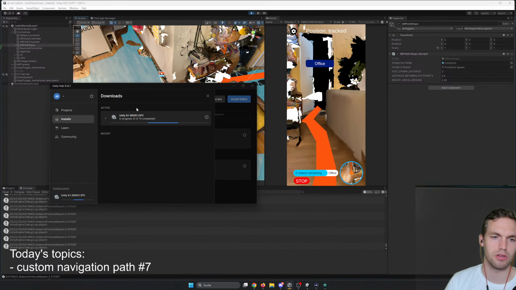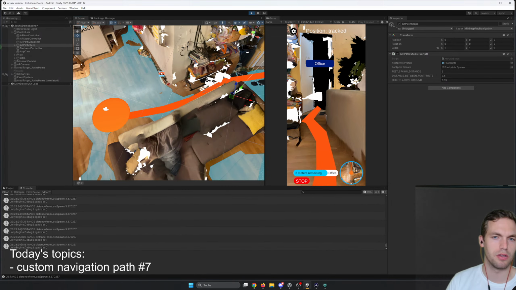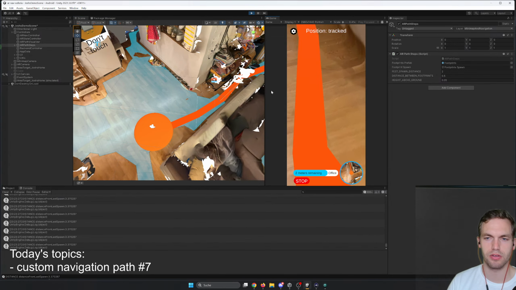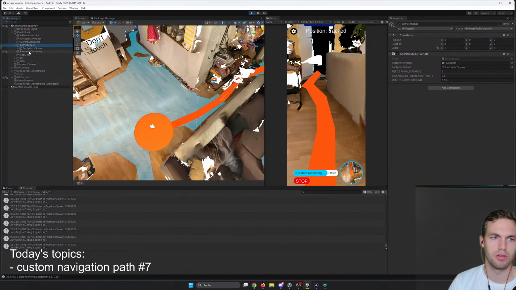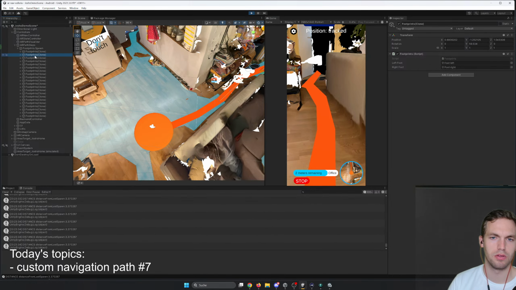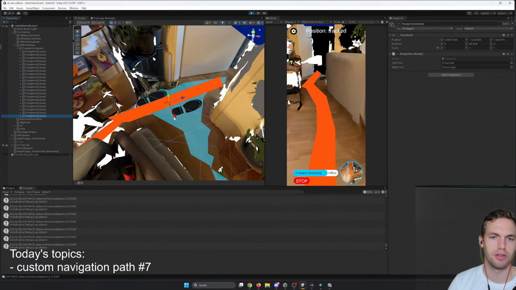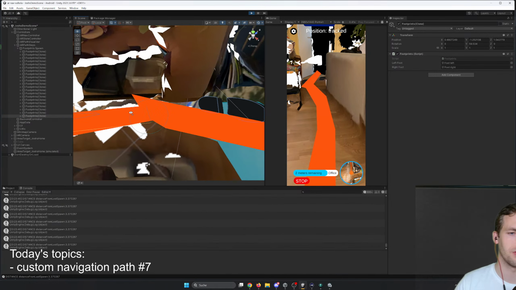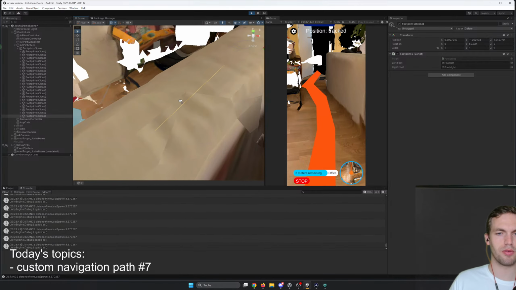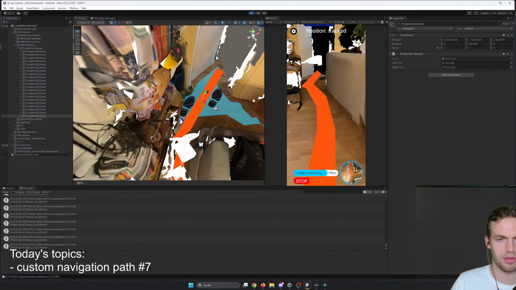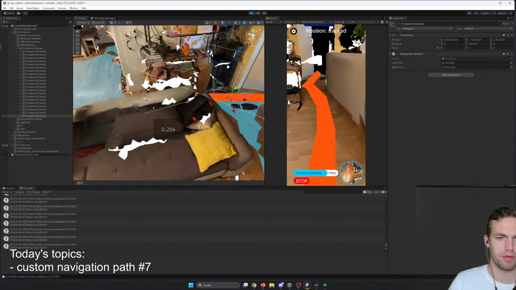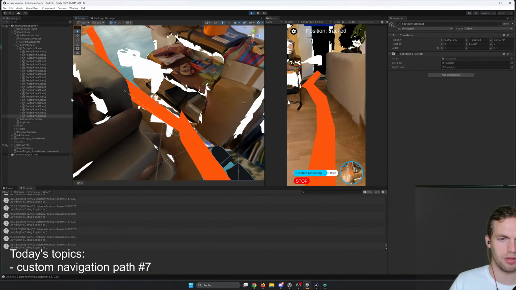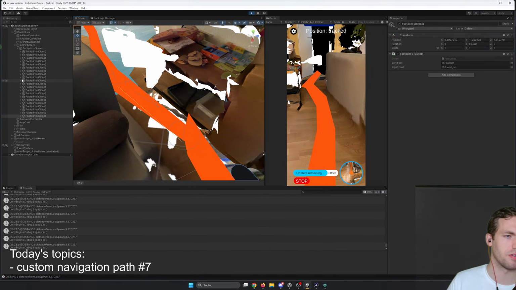Unity is installing. Good. Whoa, this is crazy. Yeah, they're all there. What the heck? There's something weird going on when there is a NavMesh link.